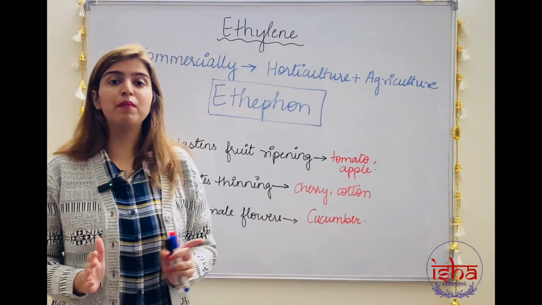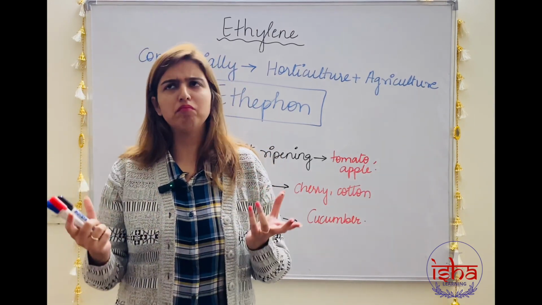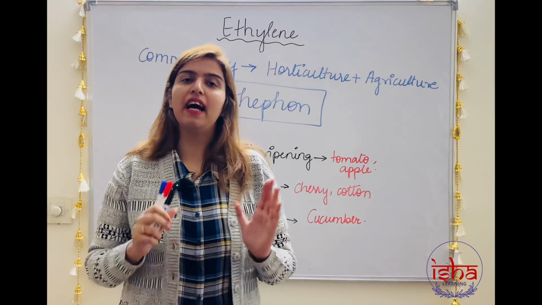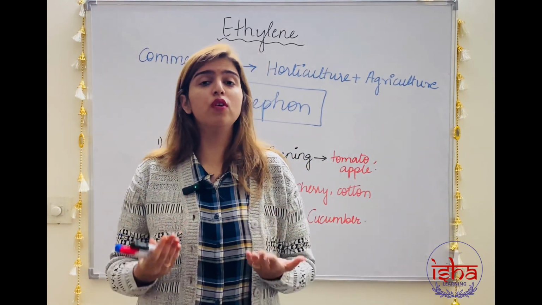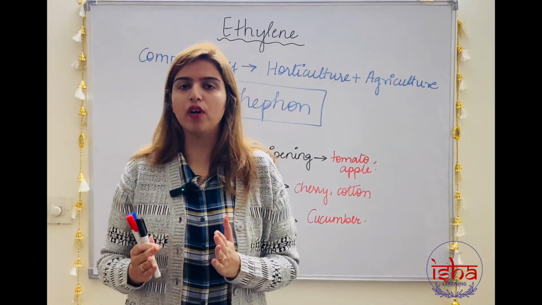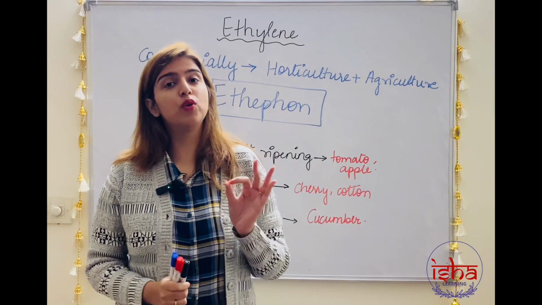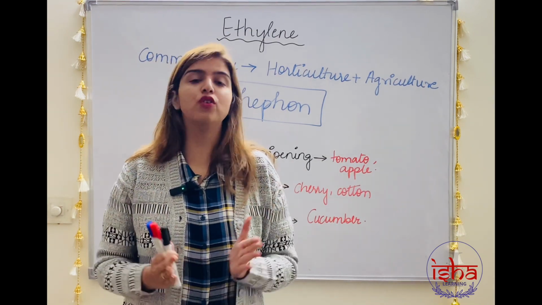What do we mean by thinning? Now let's say there's a cotton plant and it has, let's say, 200 flowers at the beginning of the flowering period. Now, if there are more flowers than the cotton plant has the capacity for, eventually आपकी fruit set नहीं होने वाली है, because there will be a lot of pressure on the plants.